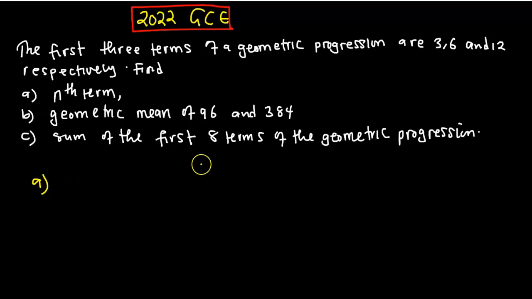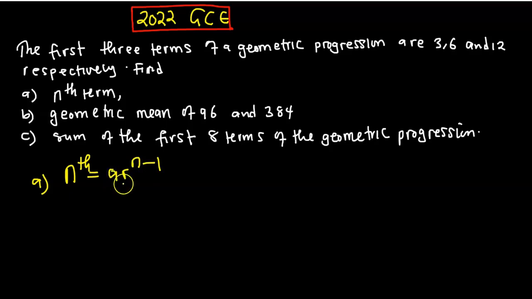Now, in order for you to find the formula for the nth term, what should be there in that formula is just the first term and the common ratio. That is the only thing that should be there. Okay, so let us look at the formula. The general one is nth term equal to what? First term, then common ratio to the power n minus 1. Okay, this is the general one.